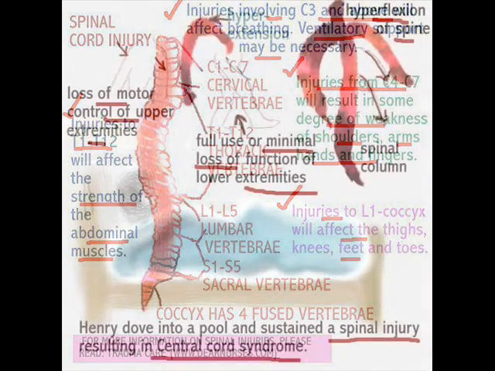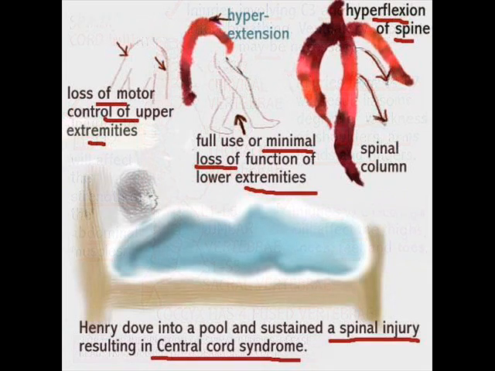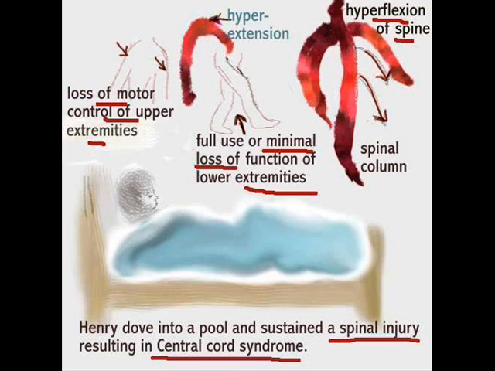Thoracic spine injuries might involve the abdominal muscles, and as you go lower you get paralysis of just the lower extremities. Whatever it is, it's not a good situation. We're also going to talk about central cord syndrome — some people have heard of it, some have not. This young man got his from a swimming pool. What happens typically is the opposite of a typical spinal injury: they have full ability to walk, but their upper extremities are very weak. I've only seen one or two cases of it.